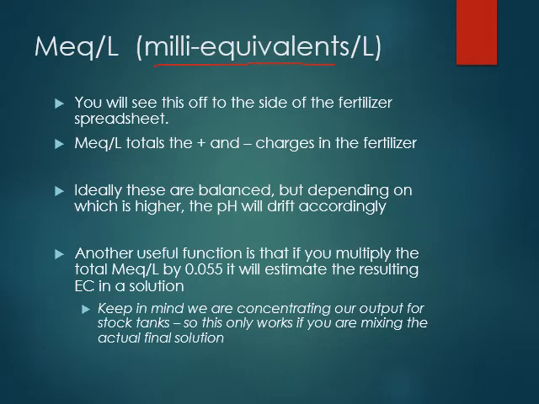Another thing that's useful about milliequivalents is that there's a simple multiplication factor of 0.055, which converts the MEQs to an EC value. So if you were actually mixing up your nutrients and dumping them all into a tank to be used completely as a nutrient solution, you could check your EC and it would confirm that you got your measurements right, because it would be pretty close to the predicted EC value, assuming you haven't got too much coming from your city water to begin with, right? So you subtract that, obviously. Anyways, that's what that is. Sometimes people ask me, I don't go on about it, but that's the milliequivalents.